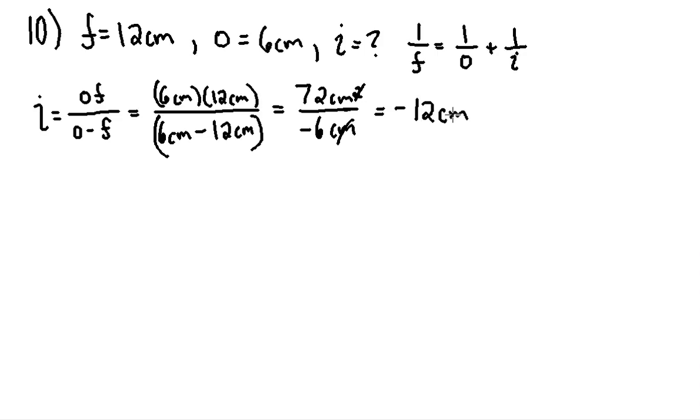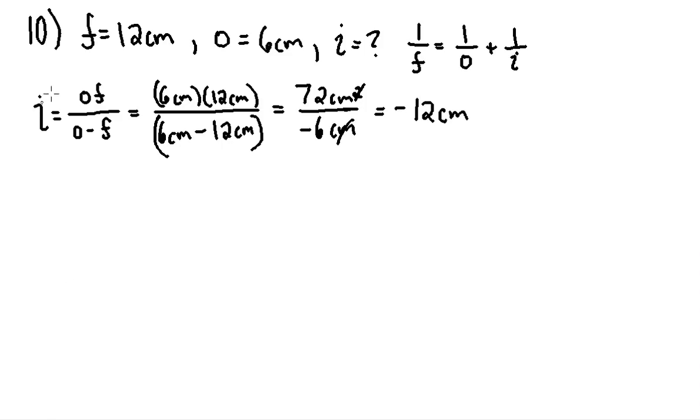Now we need to deal with B. Is the image real or virtual, erect or inverted? So we might jump straight to saying it's a negative image. That means we must have it erect and virtual. But instead of just jumping to trying to memorize something, let's analyze figure 17.21 and make sure that we understand why that can work in this case.